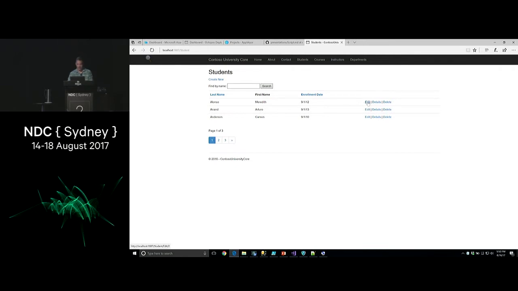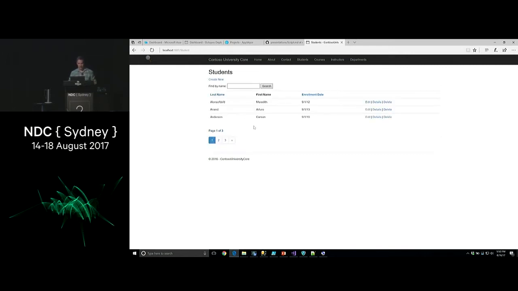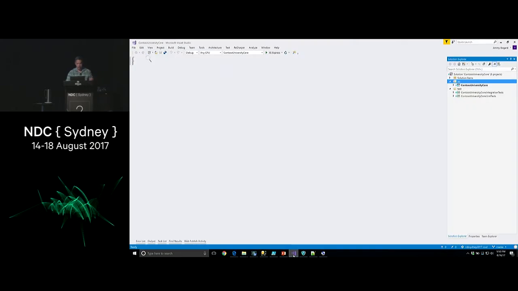So it is a fully functioning application. I can go edit someone's information. I don't know why their name isn't like that, but that's what it is now. And so yes, it actually does work. It is actually connecting to a real database behind the scenes. So I built this application myself. I'm super proud of it. And now I'm ready to go to production.